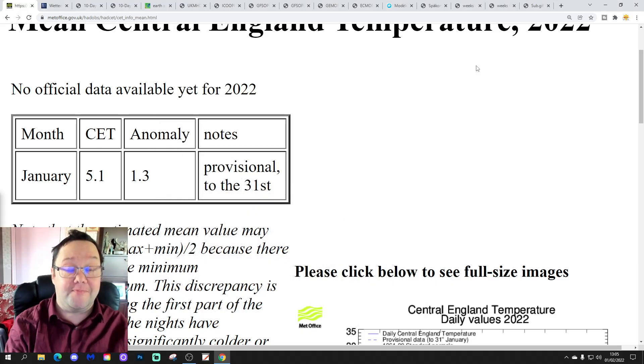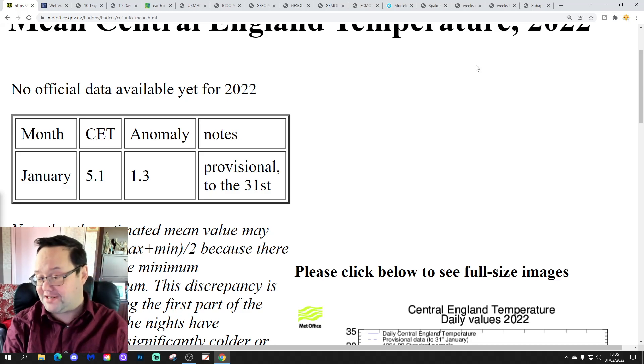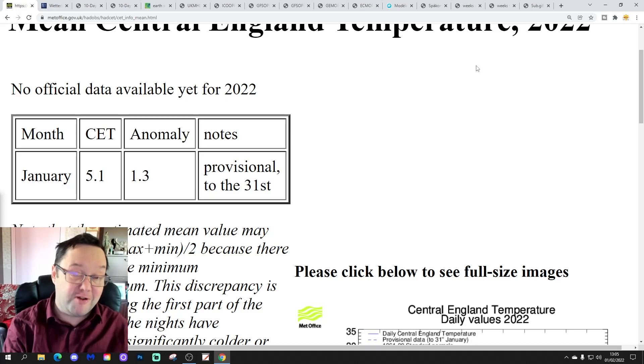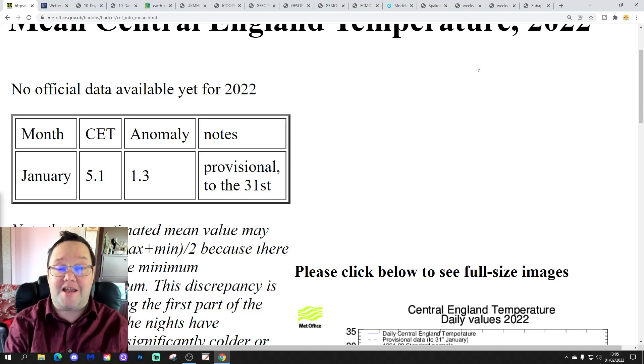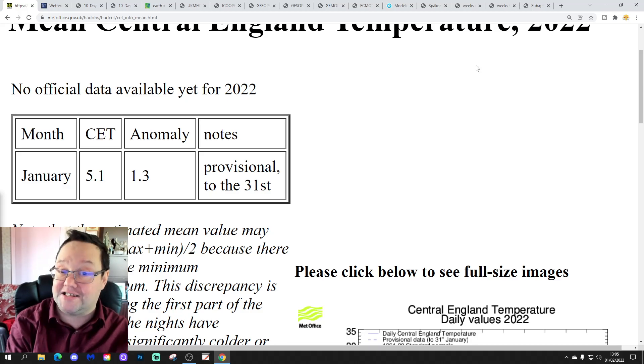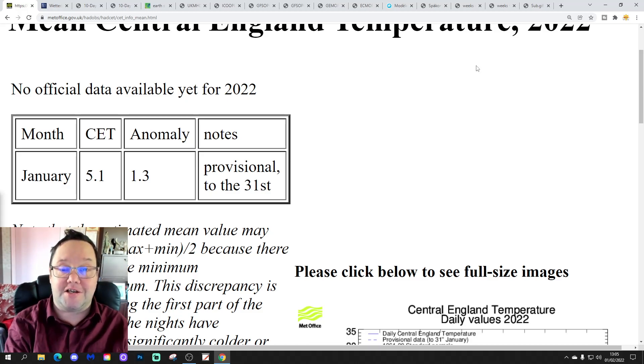Hello everyone, thanks for tuning in to today's third video. Go ahead and have a look at the weather for the next 10 to 14 days. Day 10 will take us to the 11th of February, and we'll be able to extend out beyond that using the extended GFS and ECM ensemble. We'll also have a look at the CFS v2 at the end of the video for the next four weeks, roughly to the end of February. The first video was our 6am upload, and we also released the EC 30-day/6-weeks forecast for the UK and the rest of Europe too, so check out those two videos if you'd like.